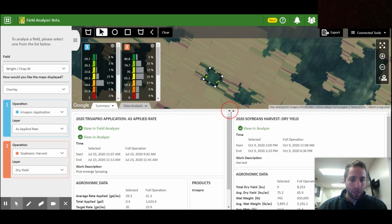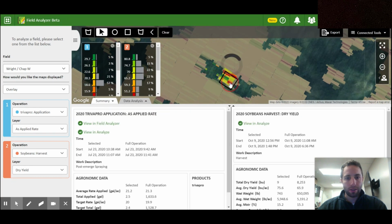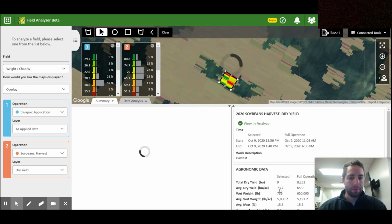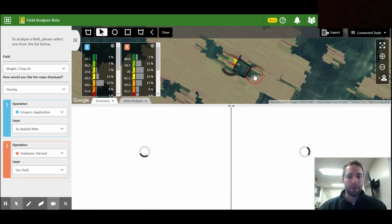Looking at that check block, it averaged 75.2 bushels to the acre. That's without spray. So let's go in the center here of these two check blocks, an area where we did apply the fungicide, and see if there's an increase in yield. 73.7 bushels in this case. So no. Let's check out this other check block here and see what the yield is in this area.